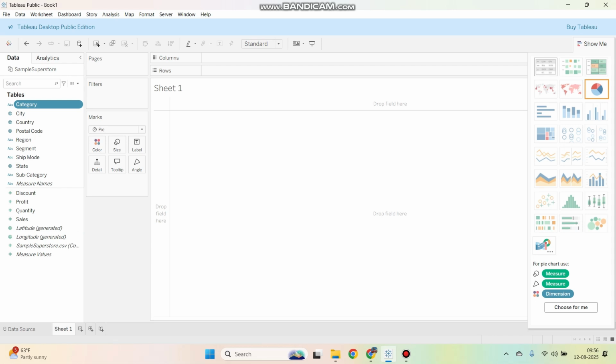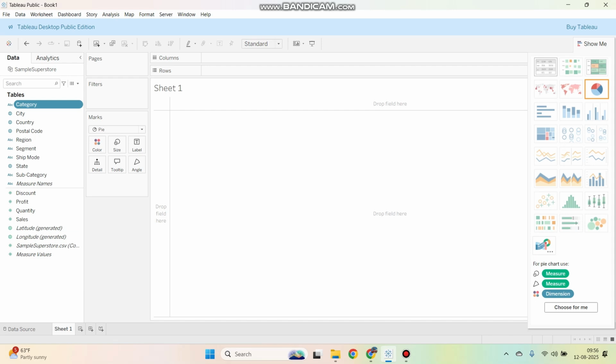And then here on the top, we have Sample Superstore. Here on the bottom, below latitude and longitude, we have Sample Superstore.csv. It just tells us this dataset came from the file we imported.